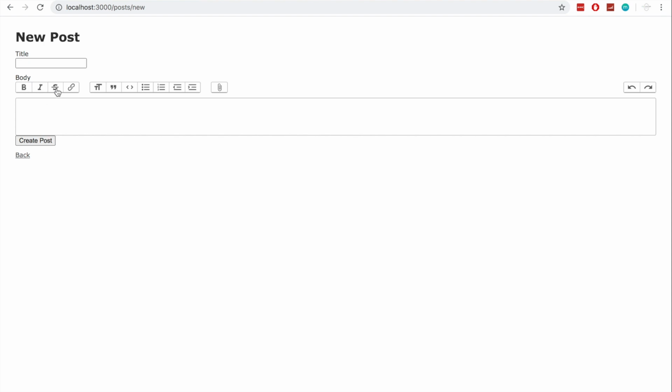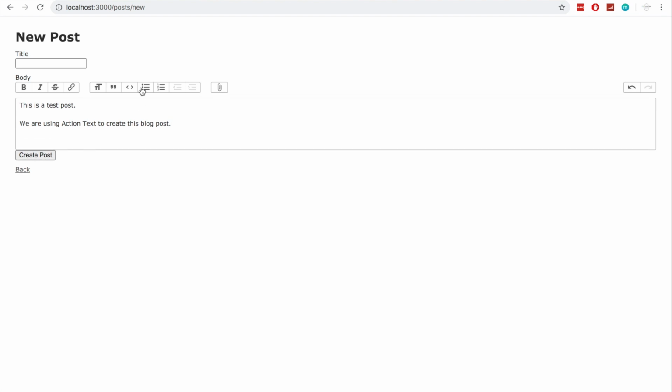And we can see here that we've got all of these additional buttons directly above our text area field. We've got the bold, italic, strike through, link, heading tags, and quotation marks. So we can add some dummy content here and test this out. We can also add bullet lists and numbered lists. So this is a very simple way to just have an editable text field that has some basic styling involved. So let's try out the numbered list.